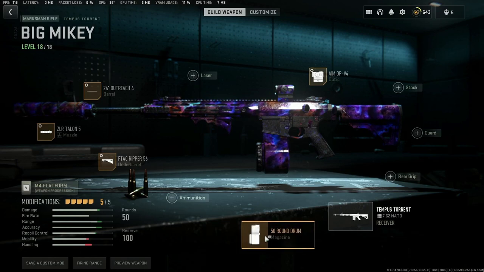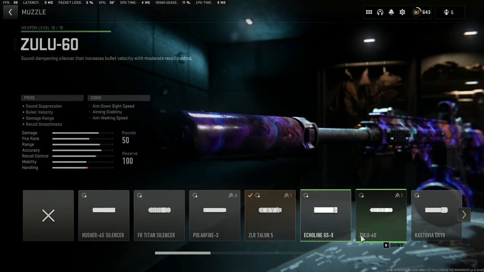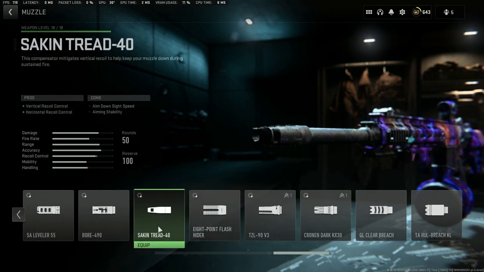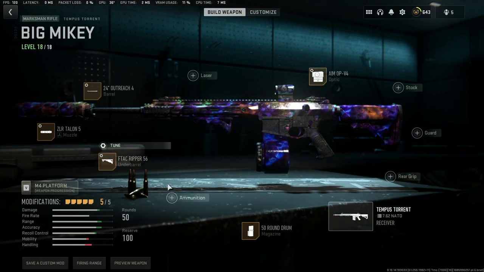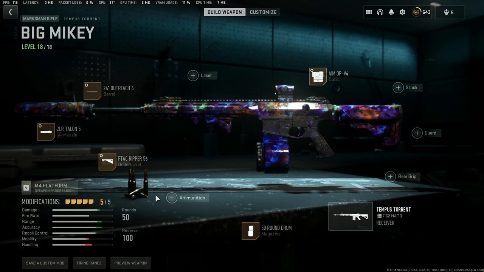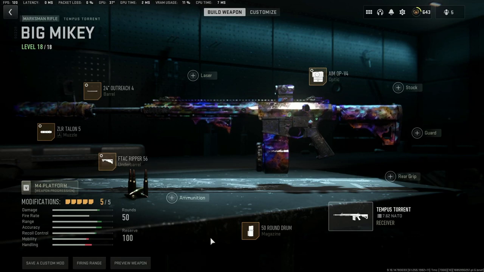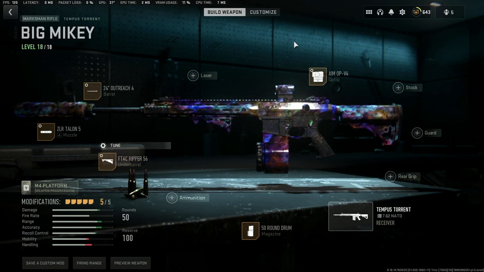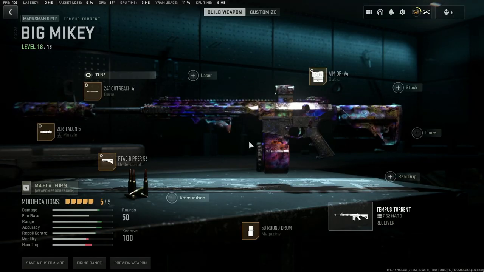If you don't want to remove either the 50-round drum or optic, you would have to take the ZR Talon off and go with a Bore 490 or the Leveler 55, which will take away the gun kick. You'll have gun kick control, recoil control and stability, which will make the gun very stable. But for anyone who can control recoil even halfway decently, this is the perfect setup. For the tune, you want all flinch resistance, and I run 0.75 close on the optic.